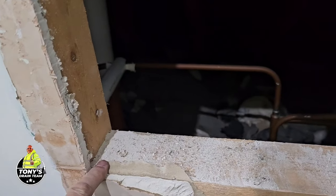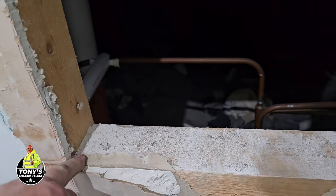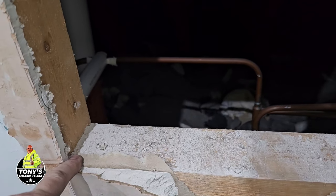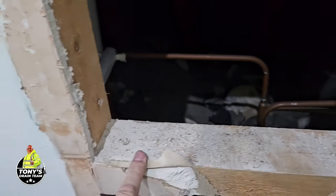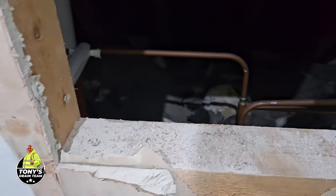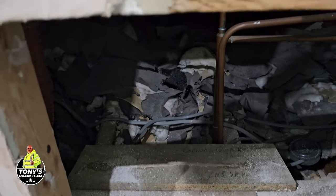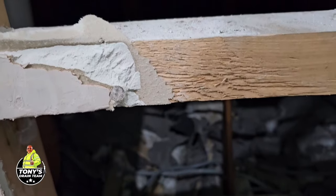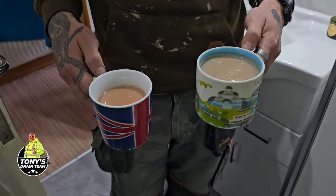So what we need is to get our big saw, cut this section away so we can get through. I'm not going under there like some kind of acrobat.